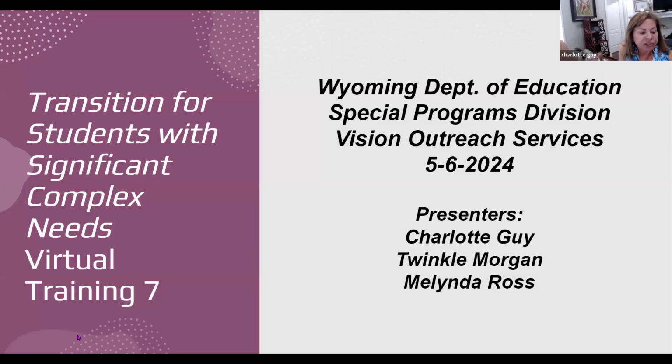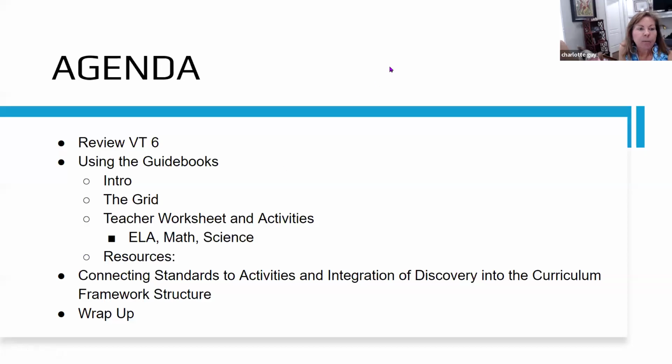On the agenda for today, we'll be looking at reviewing what we did on virtual training 6. Twinkle's going to go over that. And then each of us will be talking about using the guidebooks. We want to go through the guidebooks because all three of us talked, and we really feel like there needs to be more information for you all as far as how the guidebooks are set up, exactly how to use those activities.